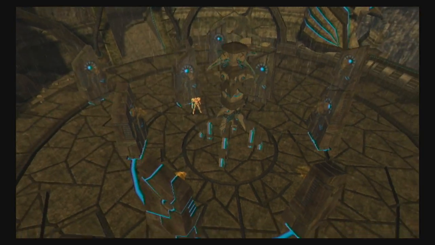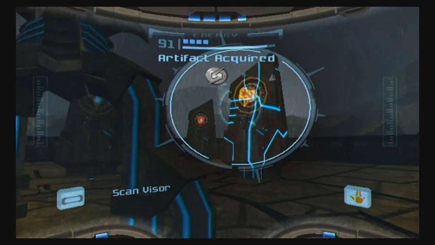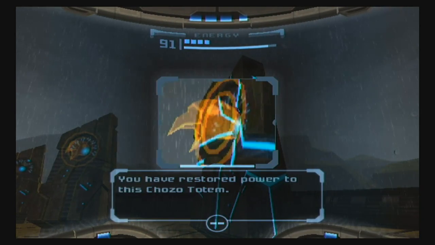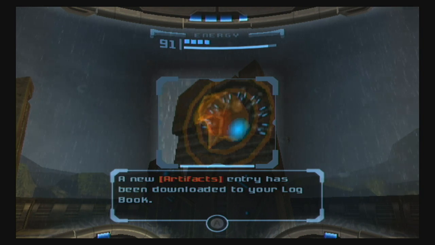And all of the totems will activate, and I believe these will all be logbook entries. Nope. Okay, except for this one, because that's the one that we've already restored. The Artifact of Truth. Let's scan all these other ones. Yep. So make sure that you come here right when we're doing it now, because you can collect some of these artifacts actually coming up pretty soon. So it's best to collect them while you're on your way, but you will miss the logbook entries if you've already collected an artifact before scanning its entry here at the Chozo Temple.